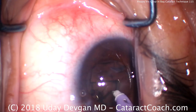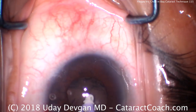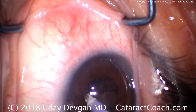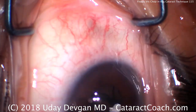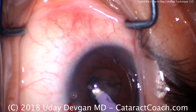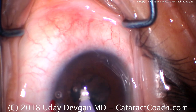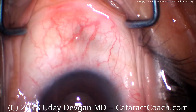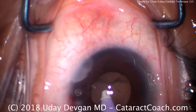There we go — that's most of the epinucleus, and now we're just going to clean up the cortex. We're using a coaxial IA probe here. A bimanual approach is also very effective — we'll show you a video of that. The bimanual approach for the smaller pupil allows you to get the subincisional area pretty well. Here, I'm pivoting the eye out of primary position intentionally to access the subincisional cortex — that's why the eye drops down out of view for parts of this procedure. Still a little bit of cortex left. I'm bringing the eye out of primary intentionally to access the subincisional area — that's about one of the few times I like to get the eye out of primary.